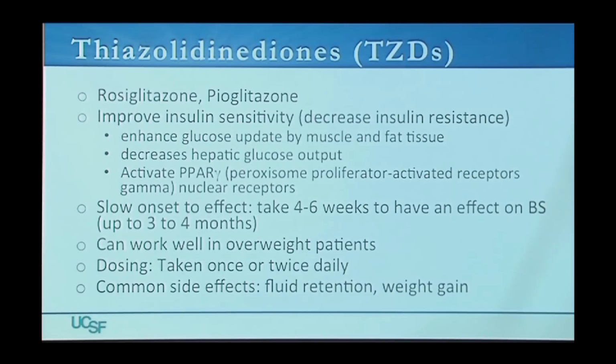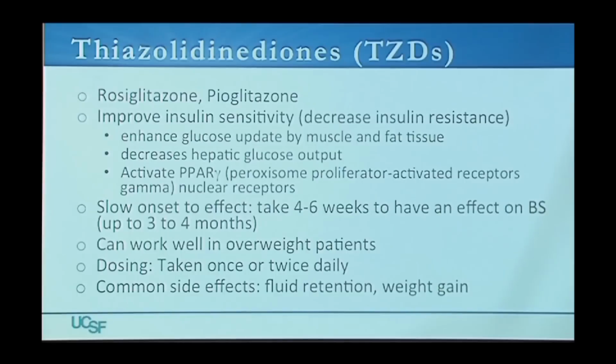These medications work on some nuclear receptors in the cells, affecting some gene transcription of transporters that allow glucose to get into the cell. And because of that, they take some time to work. So when you start pioglitazone, for example, you're not going to see a real quick effect overnight. It's going to take a month or 2, unlike all the medicines I've already talked about, where within days you'll start to see an effect. So these take a while to kick in. Similarly, if you stop them, their effect is going to last a couple months as well.